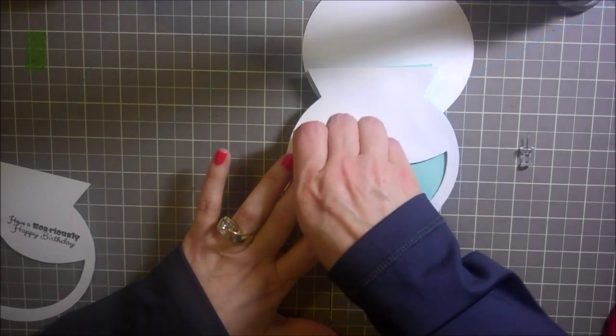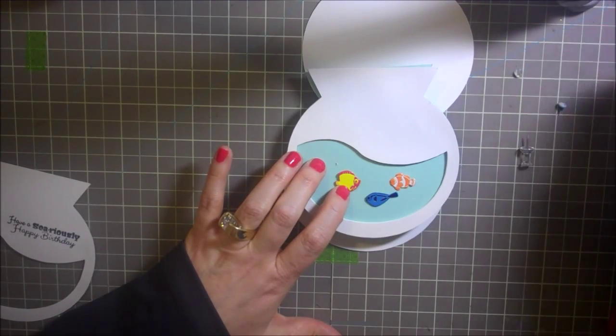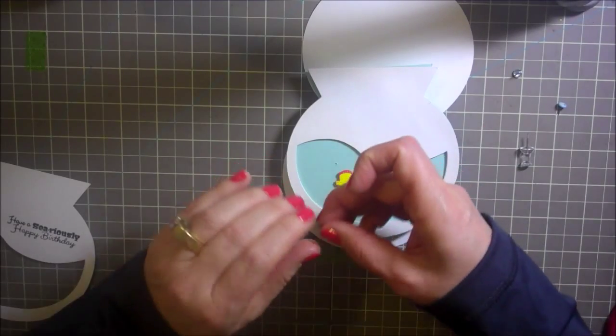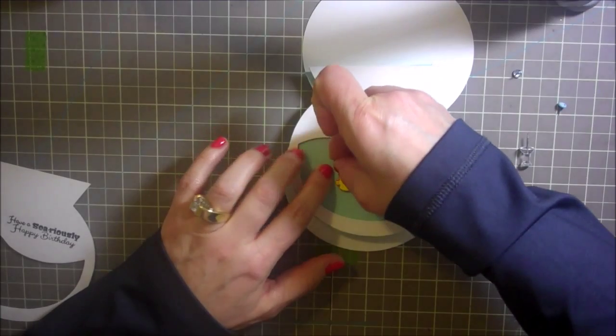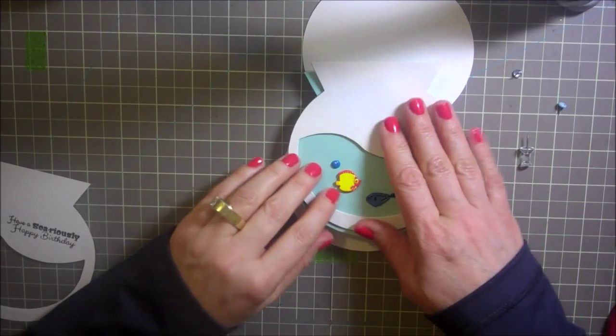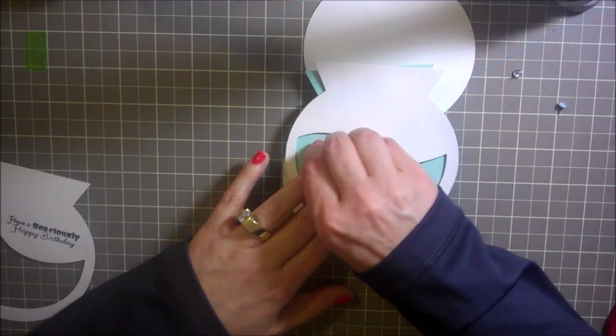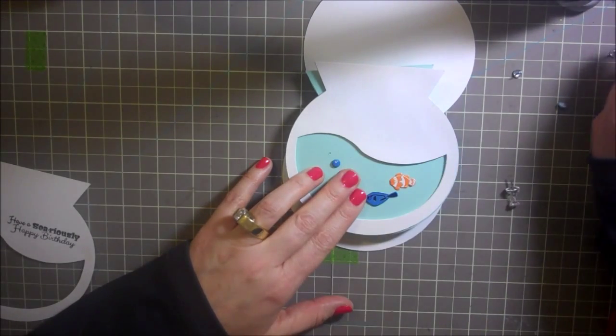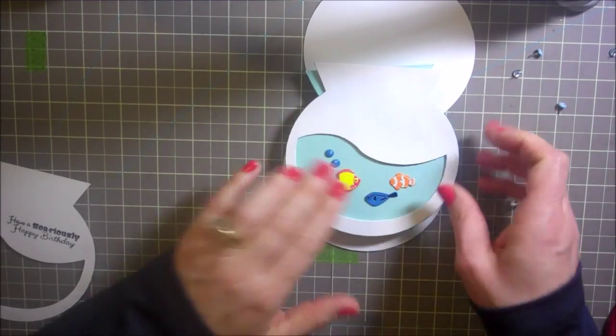And actually that color is very similar to the other one. And so the brads come in two different colors, a lighter and a darker. So I'm going to choose to do the darker bubble. I just think you'll be able to see it better. So I'm just going to do a darker bubble here. And then I'm going to do another darker bubble here up above it. So we'll take another one and add that right here. Very cute.